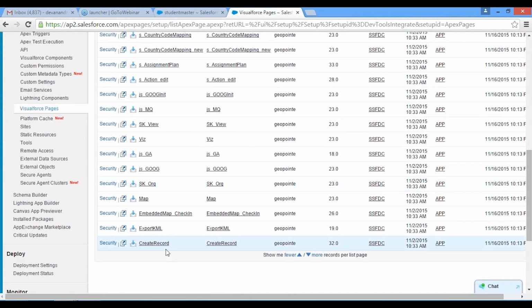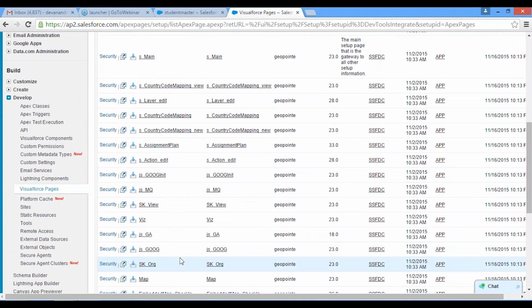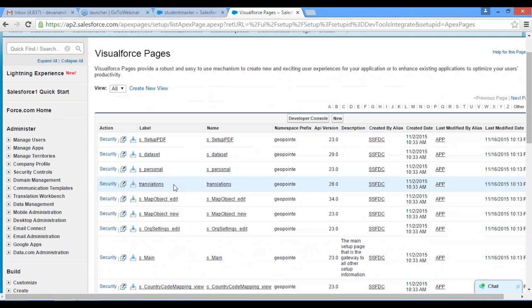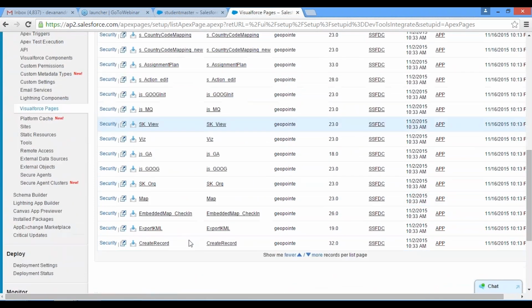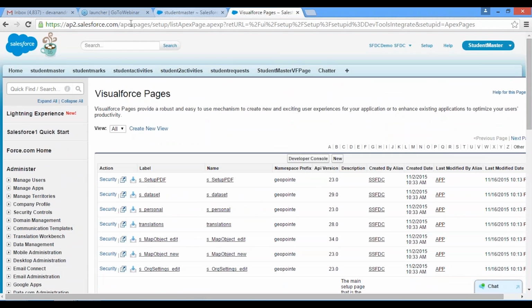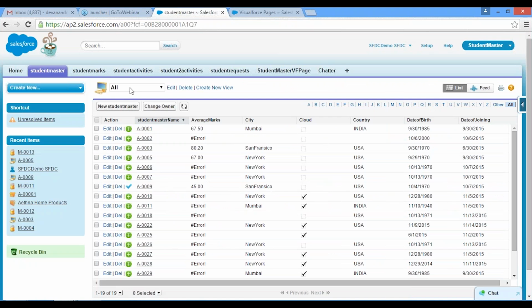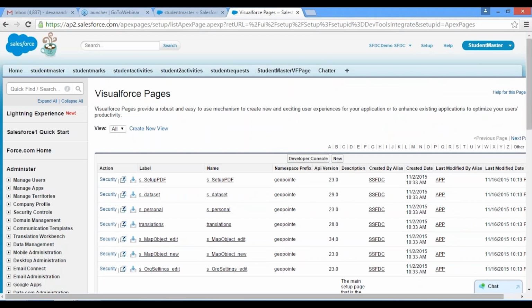So let us look at an example here. Let me see if I have it. Just give me a minute. I'll just show you how you can do it. It's very straightforward. So we'll just create a VF page to display some pages here. This may look a bit crude for people who are advanced programmers.